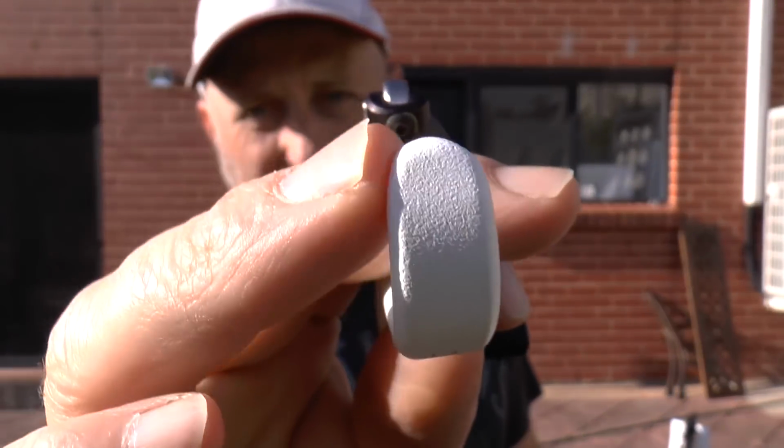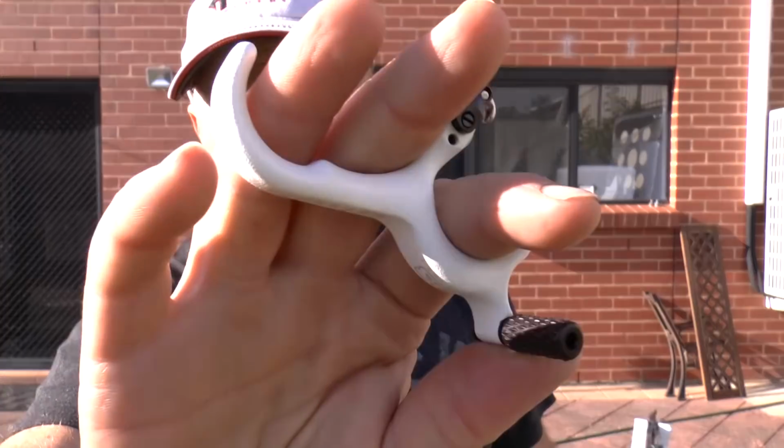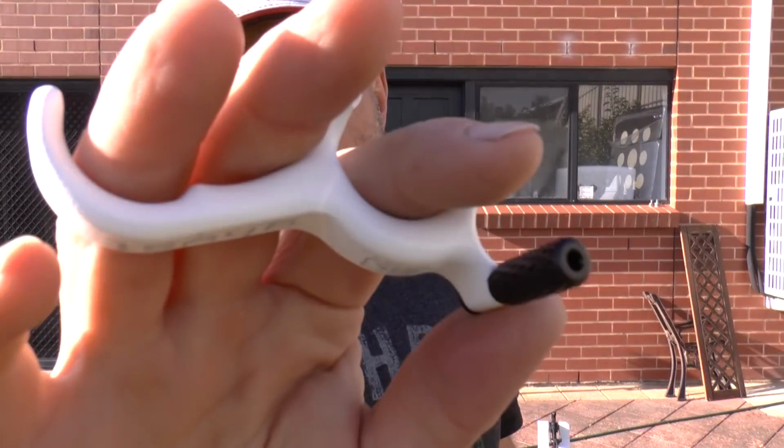The release aid felt comfortable in my hand. Obviously, the end here is a little bit wider than the Scott Ascent. Like I said, it feels the same as a Scott Longhorn. It felt easy to get off, felt fine. So what we're going to do is adjust this, and then take some shots and see how I conclude whether I want to change or not to the new B3 Ghost.